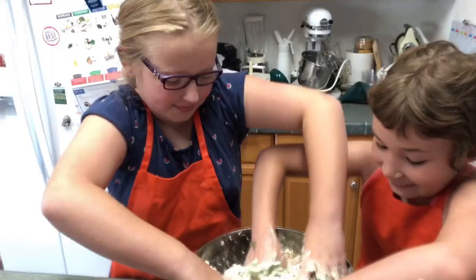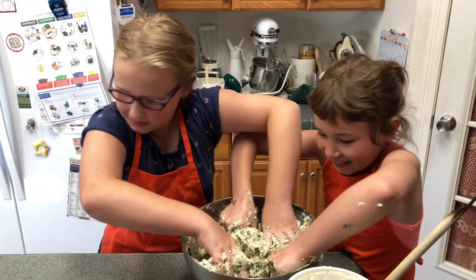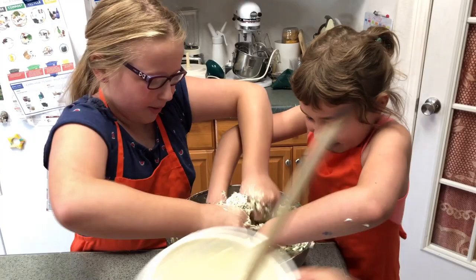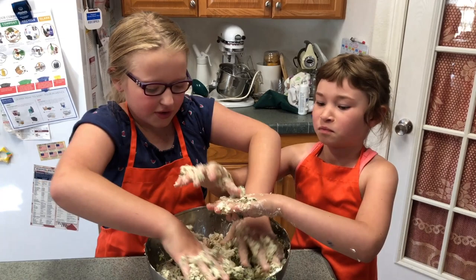This feels awesome. It feels so weird when it squeezes through your fingers. They're doing great. They have more mess on their table. Wow. We gotta get down to the bottom. You just brought up stuff that didn't even get there. It's so cold.